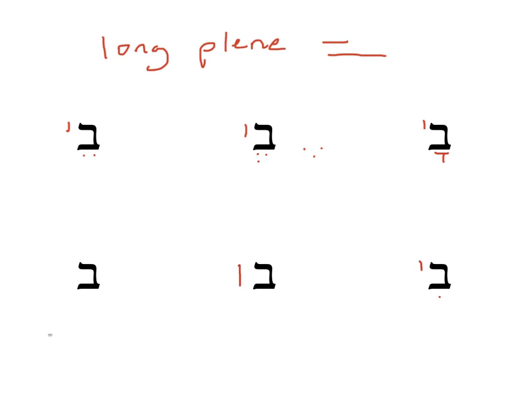Next is holom vav, which has an o sound, as in slow. Next is a shurik, which looks like this, and it has an u sound, as in flute. Now in some of these cases, like the hirik yod, like the holom vav, like the shurik, and like the tsere yod, the consonants actually are used to mark the vowels, and then later the Masoretes inserted the vowel markings themselves.